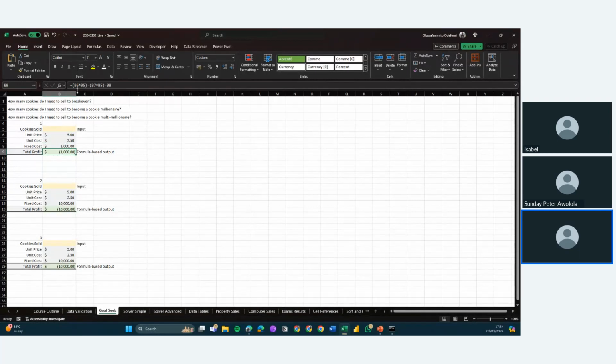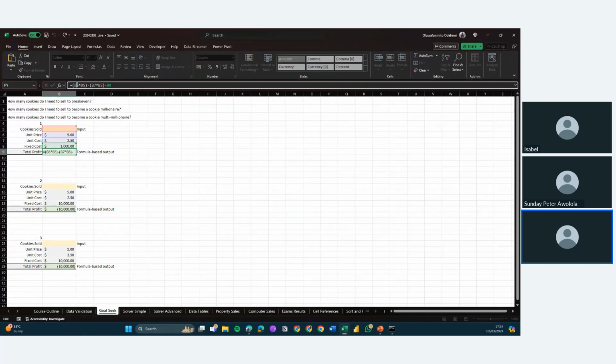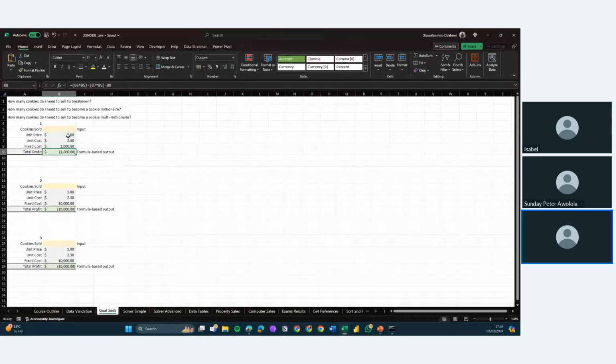If you see the formula here, you see B6, which is the unit price, multiplied by B5, which is the number of cookies sold. Then B7 multiplied by B5, that would be the total cost, then minus 1,000. So this here will give us our net profit.